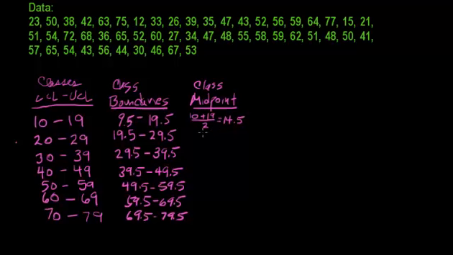So from there we can compute, again, using our class width because it has to continue. So we could take the average of 20 plus 29 divided by 2 for the second class, or just add 10 to get 24.5, 34.5, 44.5, 54.5, 64.5, and 74.5. Okay, so we've determined what the classes are, the lower class limit and upper class limit, what we mean by class boundaries, and then what we mean by class midpoints.